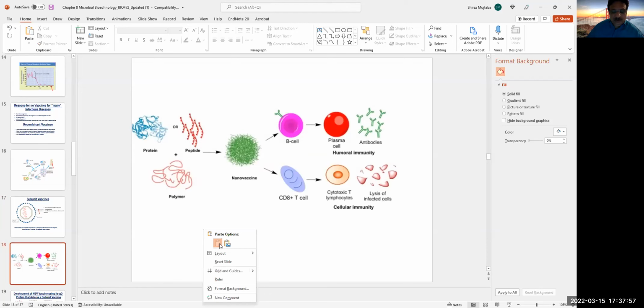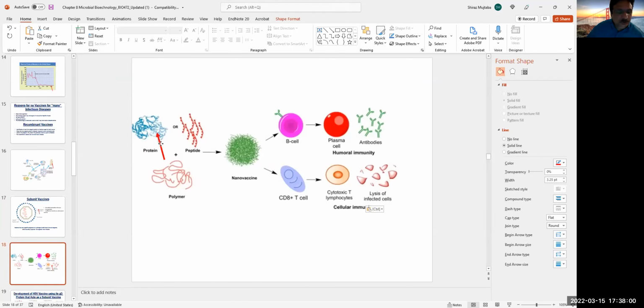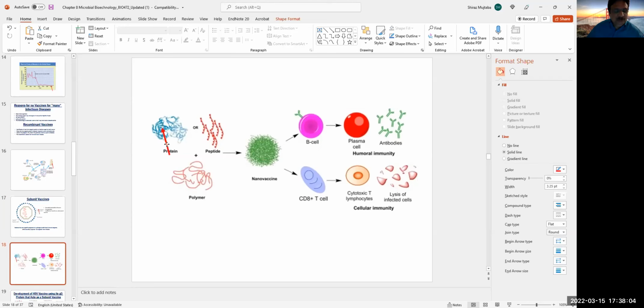So once we have the understanding of a protein, let's say this is a protein on the surface of a virus, which is important, which helps the virus to enter into the cells, then we try to break this protein and really understand which sequence of amino acids is critical. Then for this potential peptide, which helps the virus enter into the cells, antibodies could be developed so that this virus and human cell interaction is inhibited. And then the idea is to develop cellular immunity. Cellular immunity could have two branches. One is through B cells, the other through T cells. But this is not an immunology class, so I will not.